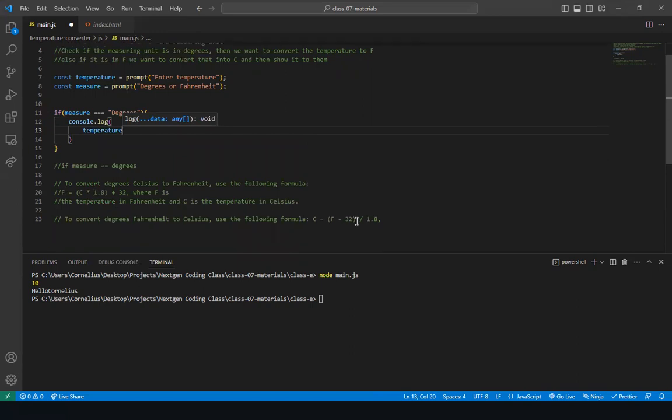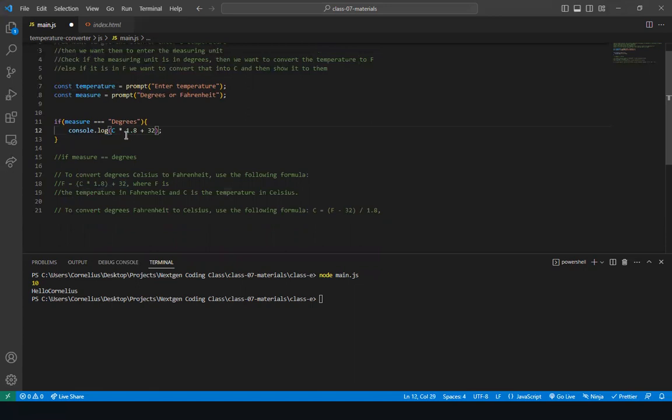So what we want to do is multiply it. This is the formula. So we multiply by 1.8, then we add. So I can just copy this. I'm just copying the formula. I mean, we are not mathematicians here, so we don't know how to do this. So we just want to multiply the temperature, which they gave us, by 1.8 and add. I think math is associative, so we have to actually put the 32 outside of the bracket.